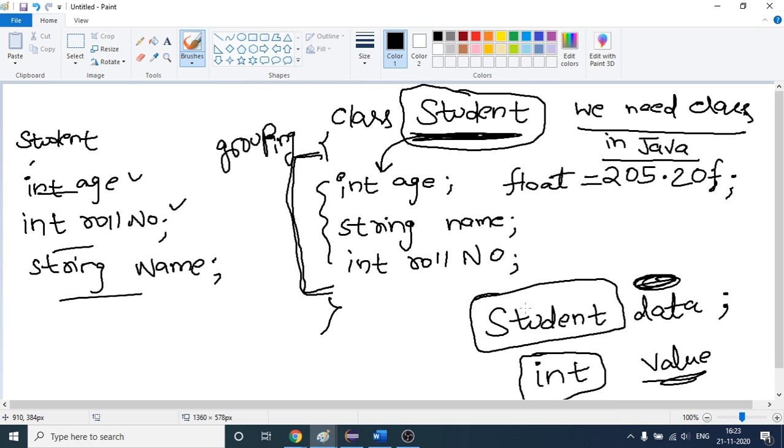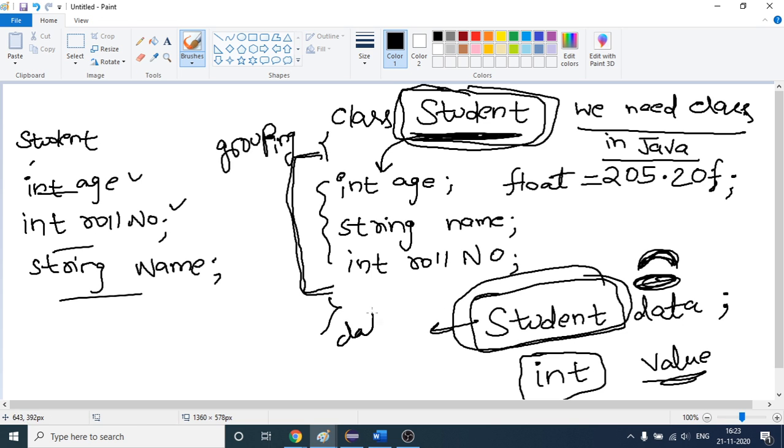You can see that. So here I have explained you. Whenever you create a class like this, it is nothing but creating a variable. So you have created one variable which is of the type of this class. This is nothing but our data type. So this is what this point says.